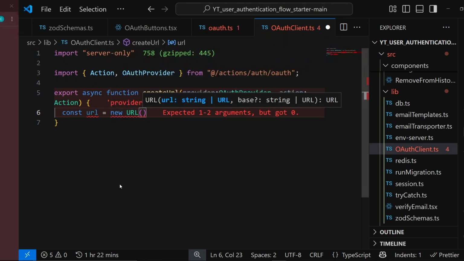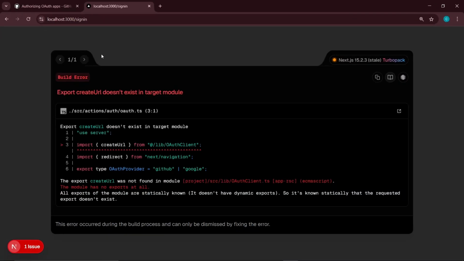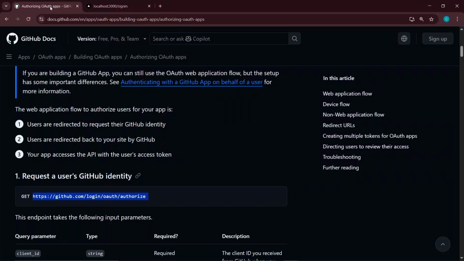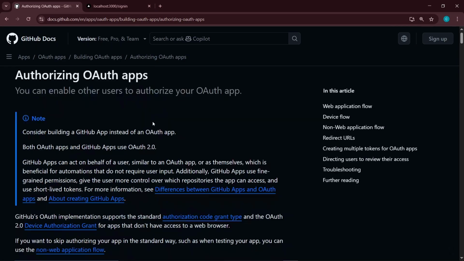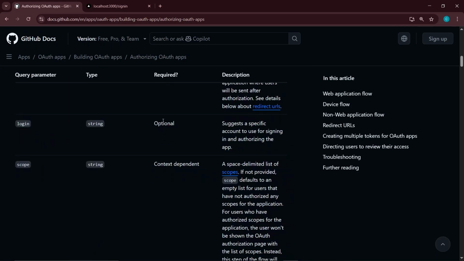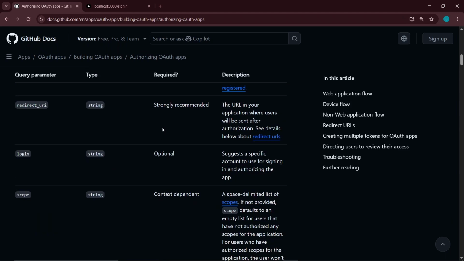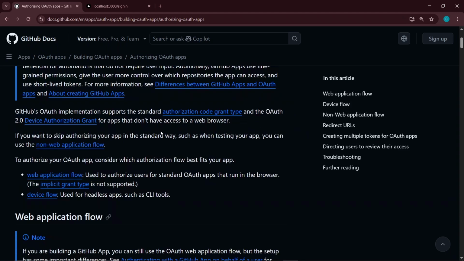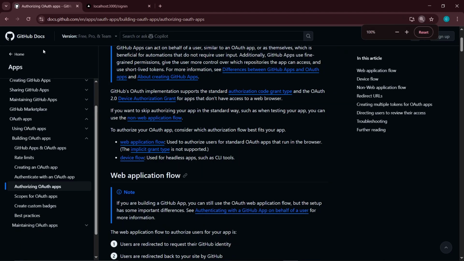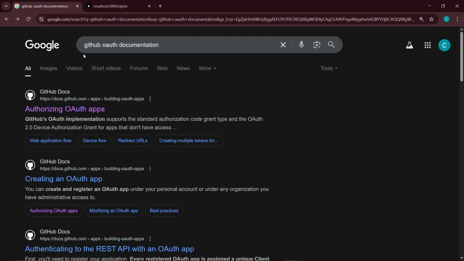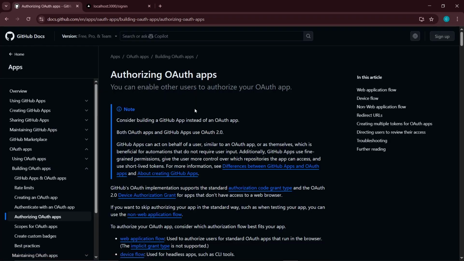To get that, you can go to the GitHub documentation. We'll deal with this in a minute. Here you are going to have all the details that you need to implement this OAuth authentication. This is how the page looks. To get here, just go to your favorite search engine and type GitHub OAuth documentation. Then you are going to have this link. If you click on this link, it's going to direct you to that page. Let me zoom this in. This is where we are currently.